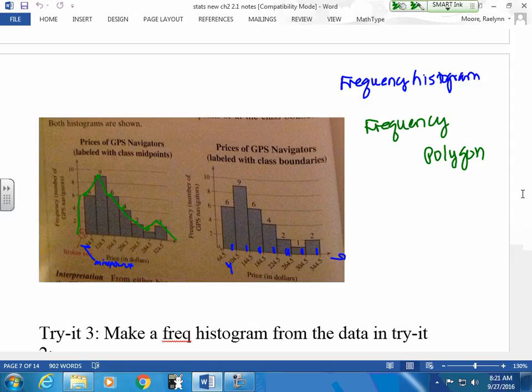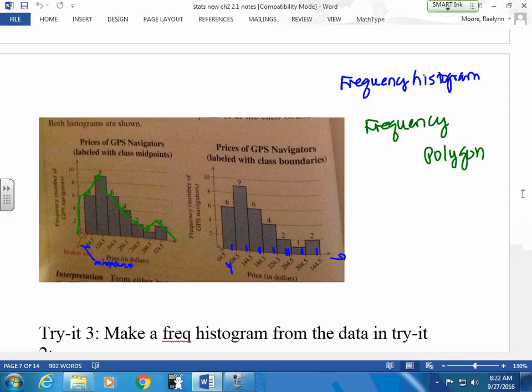We're going to do all those together, so you'll get to see this a little bit better. But I want to show you that the frequency polygon has the same look as the frequency histogram. Now the reason they do this is in the business world, they don't always like to look at bars. They like to look at the bars when they're comparing them. There's usually double bars. They like to see the bars. But the line segments show a little bit more of your rate of change, your steepness in here. So they like to see the steepness of a line.